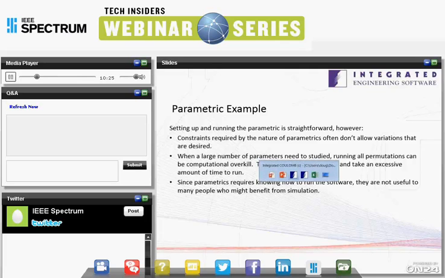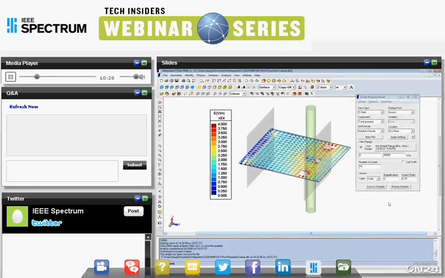Now, if we show this live, just to give a better sense of it, here is a very simple example of two plates with a voltage on each plate and a dielectric rod in the middle.